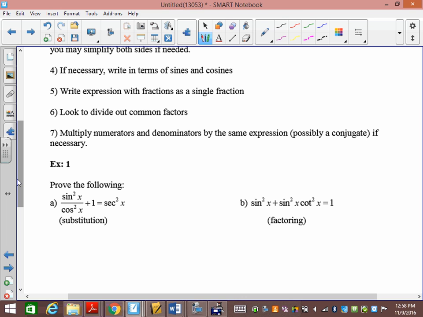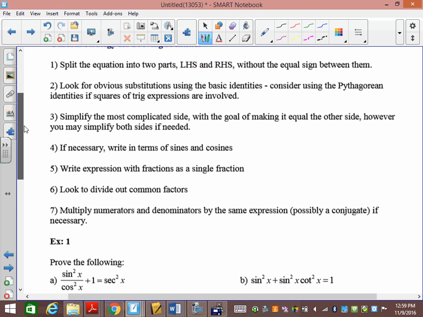Okay? Remember, we can prove these by algebra and graphing, or by substitution and graphing. What we could do is go y1, y2, and see if they match, right? So if it was a multiple choice, we could take this side and match it with A, B, C, or D, correct? Or we could plug in 30 degrees for all of these, and then plug in 30 degrees for all the x's in the answers and see which one gets you the same answer. Do it that way. But if it's a full-out proof like this, you actually have to know how to do it. Okay? So these are our necessary steps.